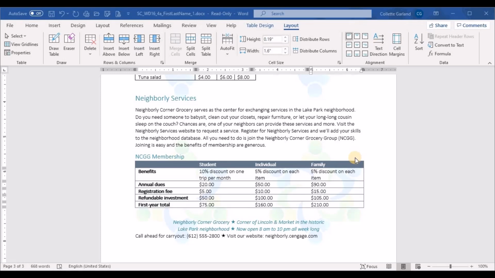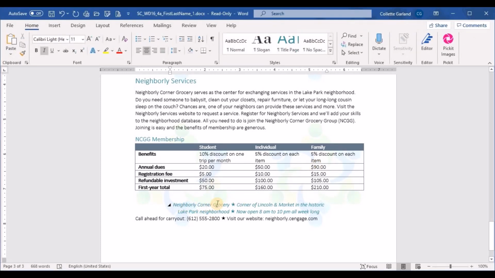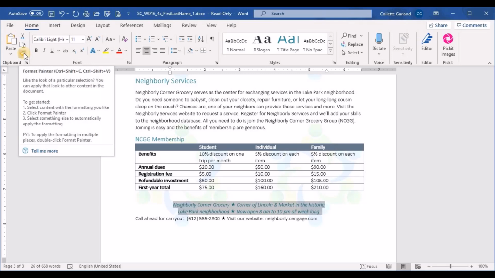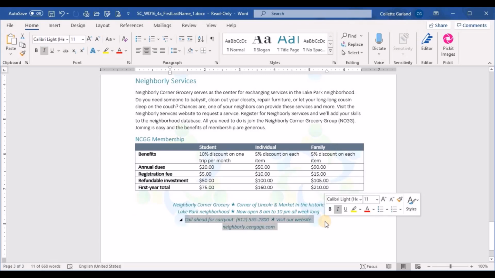Step 16, at the bottom of page 3, use the Format Painter to copy the formatting from the paragraph beginning Neighborly Corner Grocery and ending All Week Long. Some nice blue italic there. To the last paragraph in the document, so the last 2 paragraphs have the same formatting. So they want you to apply this pretty style to this bland style. So we are going to highlight the sky, and we're going to go up on the Home tab to the Format Painter, click on it, with paintbrush, and then highlight this guy right here. There we go. And you are finished. So don't forget again to change your _1 to _2 when you are submitting to SAM for grading.